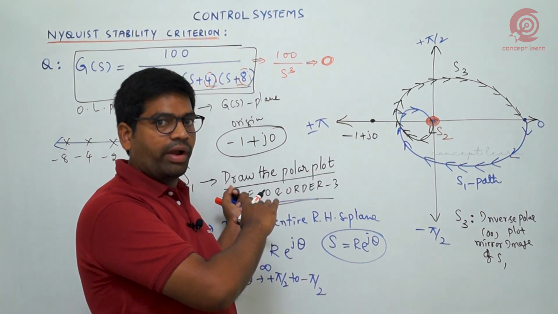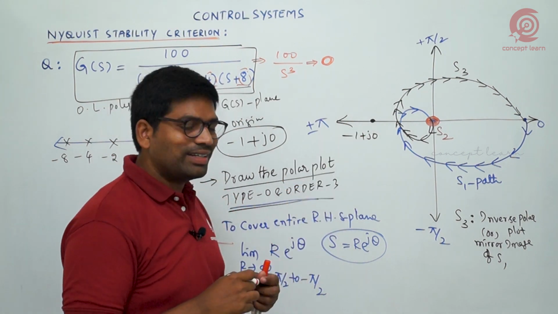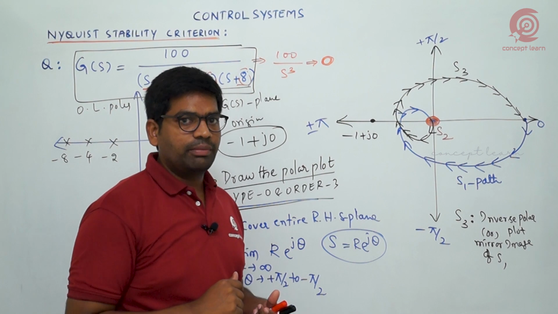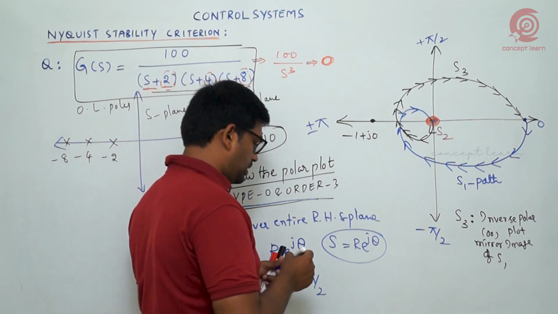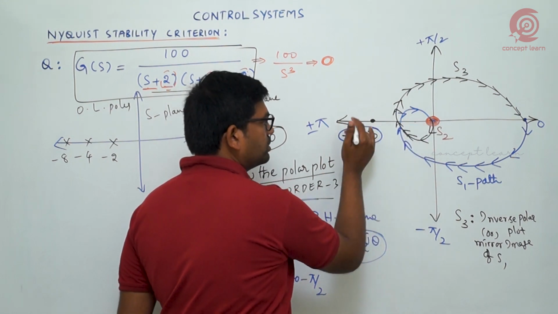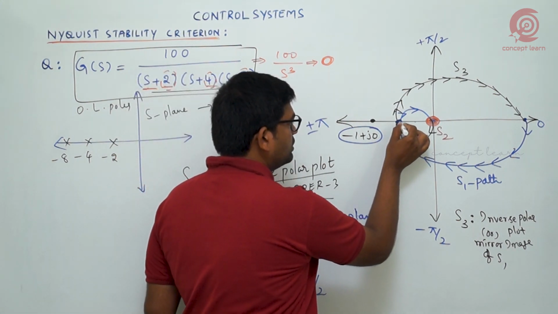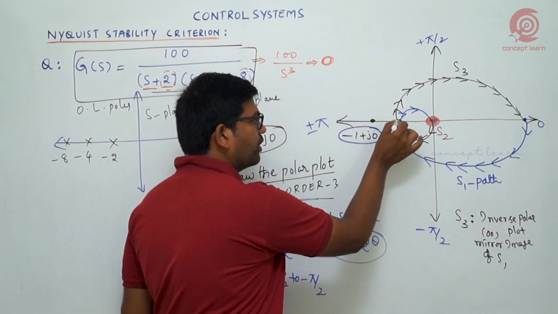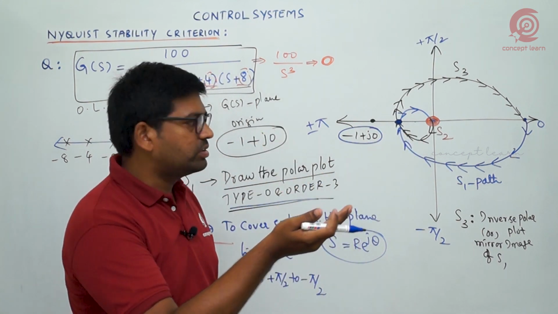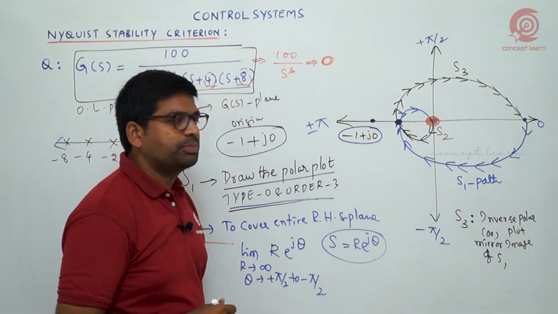Okay, so this completes our mapping of all the S plane points into the G of S plane towards this critical point. But what is the difficulty in this? Why are we facing difficulty in estimating stability for this example? We don't know whether this minus 1 plus j0 is present inside this circle or outside. When can we find that? When we are able to find the value of system gain at this frequency, then you can find whether the critical point is inside or outside of that contour.